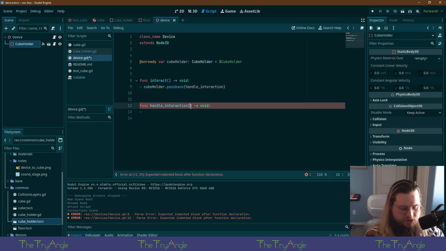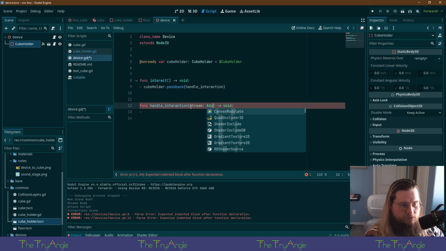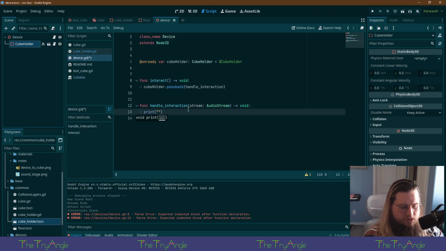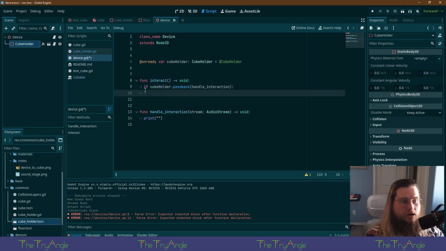Now, what's important is that we need to make sure that we have the matching function. So we're just going to print, actually, we'll say if cube pass back.